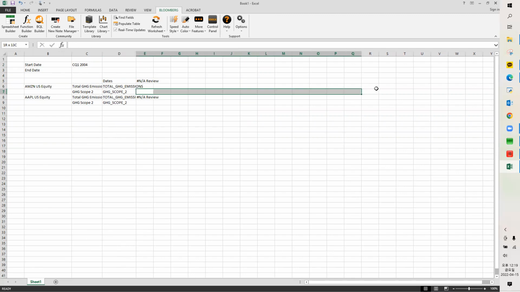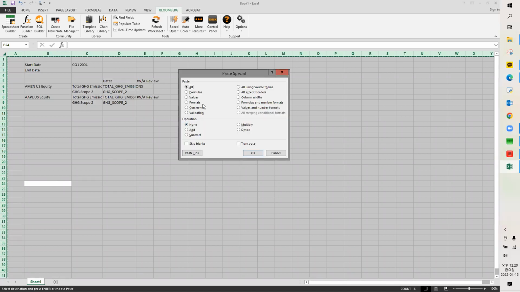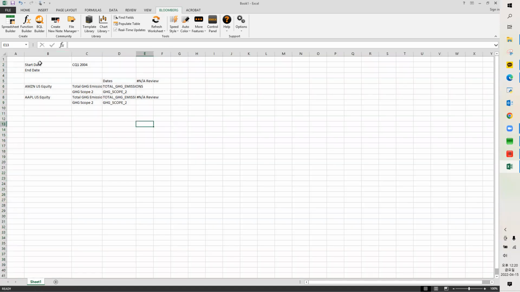They bring each data set in here, but I prefer to just copy everything and paste the values on the spreadsheet, because it is connected to the Bloomberg terminal. So when you log out, you cannot see the numbers and data sets anymore. So every time you download the data set from the dashboard or the spreadsheet builder, you have to copy all the data sets and paste them as values.